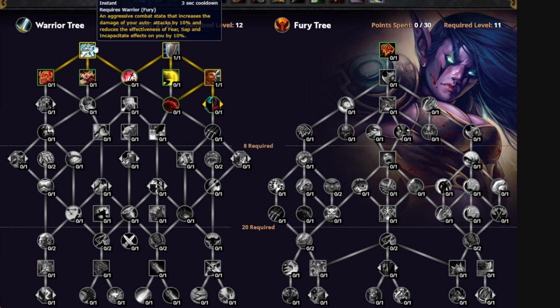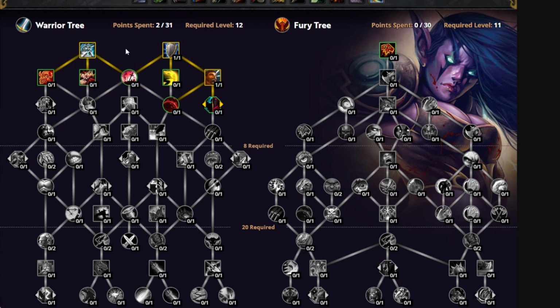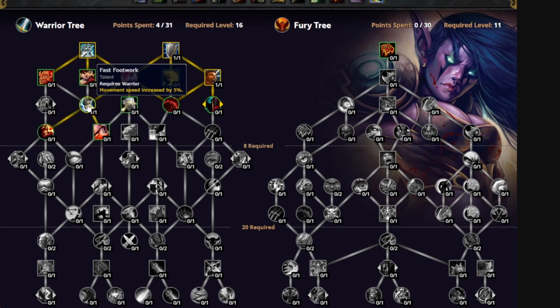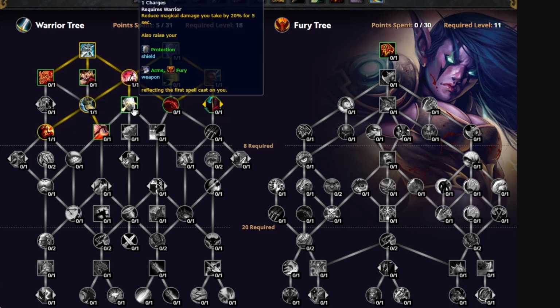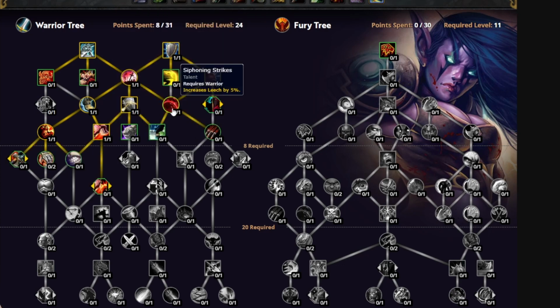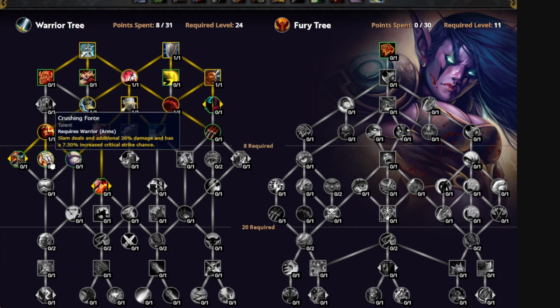And again, it's kind of a bummer that we don't have the Battle Stance here. Now we have to take the Berserker Stance, which I'm still not a huge fan of, but that's okay. So we'll take our War Machine, as War Machine obviously is very, very good. We'll take some quick movement, and we'll take our Frothing Berserker. We'll take our Spell Reflection, our Heroic Leap. We'll take some Siphoning Strikes, and then we get down to this part of the tree. Again, I don't know that Crushing Force is my favorite, but it's definitely not bad.